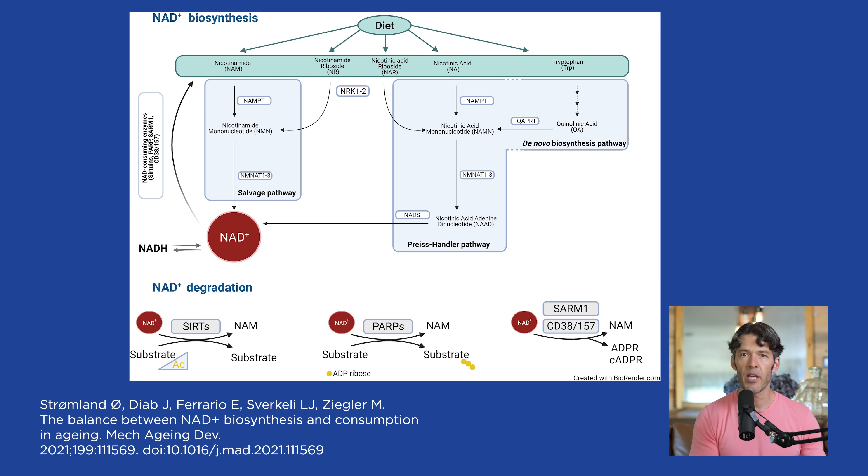If you have an occupation or lifestyle that lends itself to increased DNA damage — maybe you work in an aluminum smelter plant, you're a welder, you do nails or skincare products, or you work in a hair salon using a lot of chemical carcinogens that warrant extra DNA repair — you are potentially a candidate for bolstering NAD with nutrition, exercise, possibly dietary supplements, and other interventions like fasting.